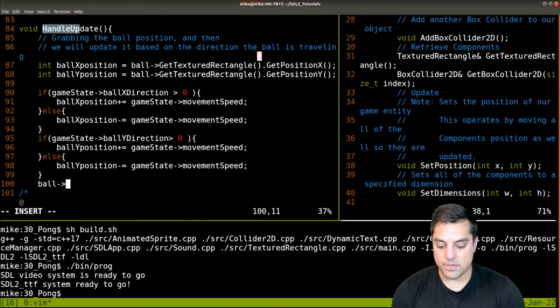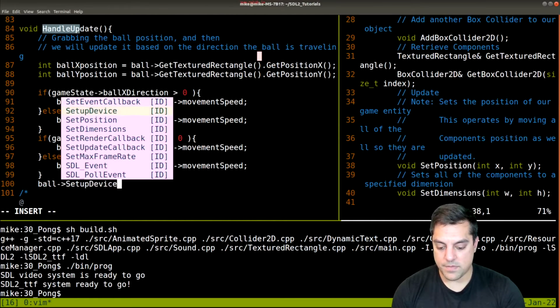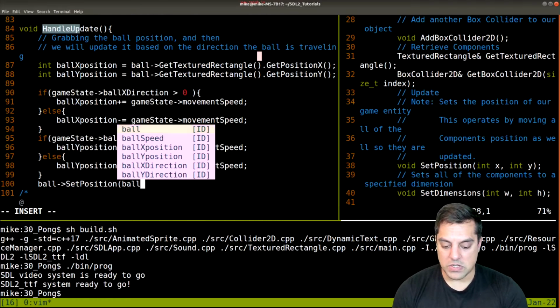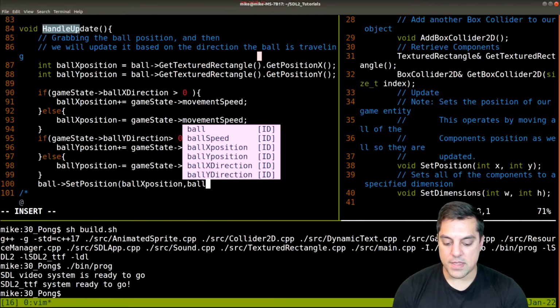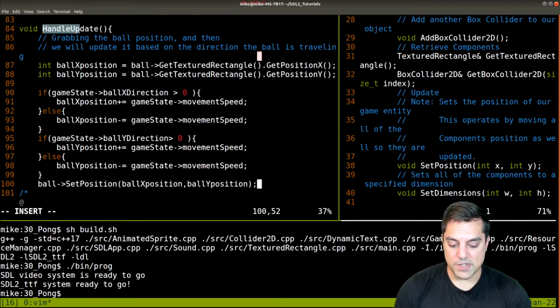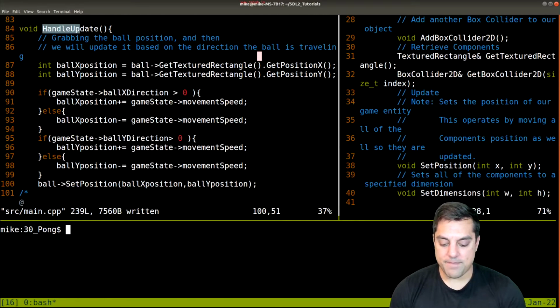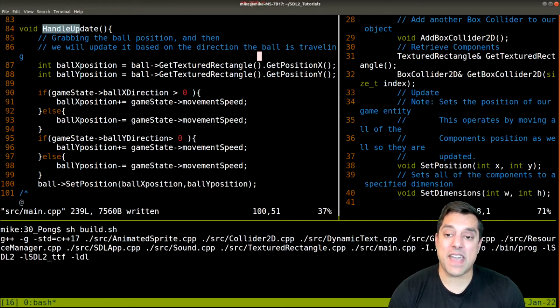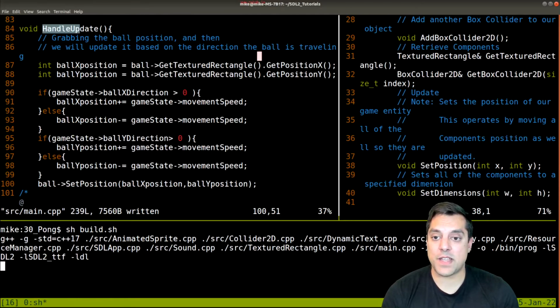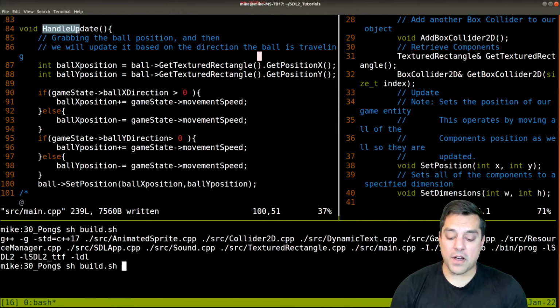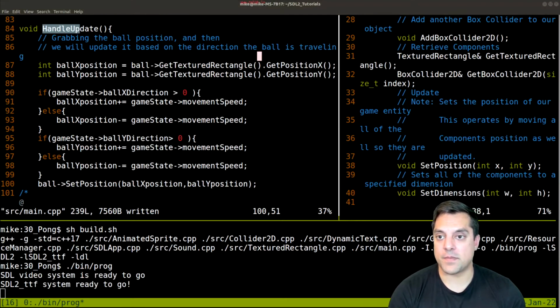So ball, we'll set the position to the ball x position and the ball y position here. Okay, now again, let's see if any mistakes were made.